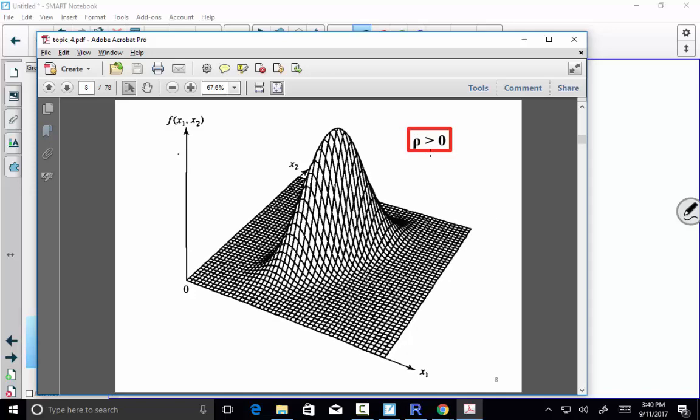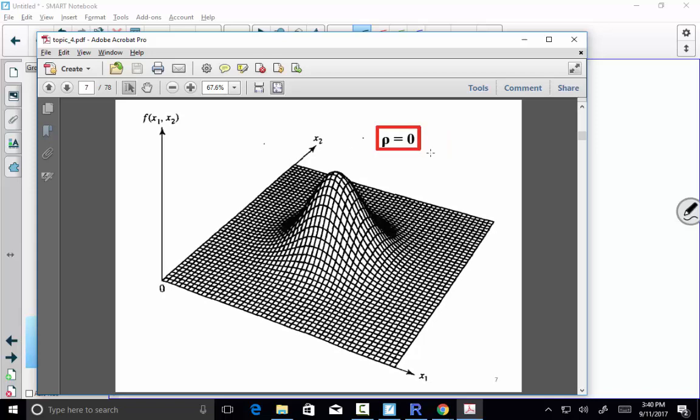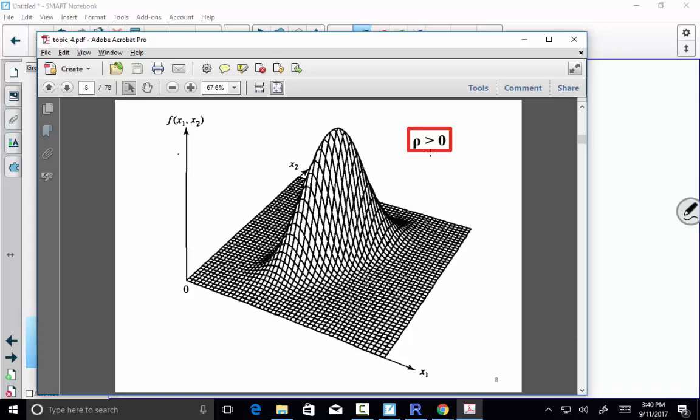And as you change the parameters, you get different shapes. For example, here is same variance still, but I've changed the correlation to be positive. So it went from being symmetric to being pinched and following the line of equality. As x1 changes, x2 is restricted to change to be close to x1 because they're positively correlated.